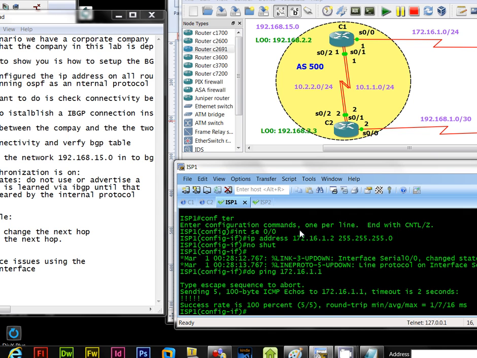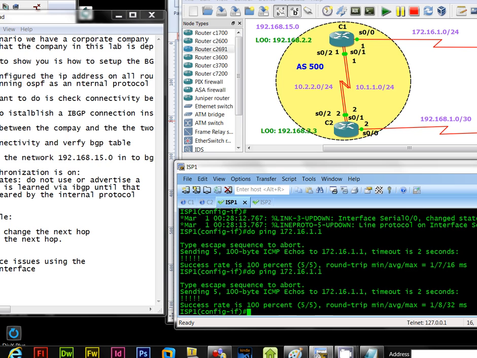Okay, we're on ISP1 as you see here, and we are going to ping the C1 router. Our IP addresses are configured correctly since we can ping this router from ISP1.